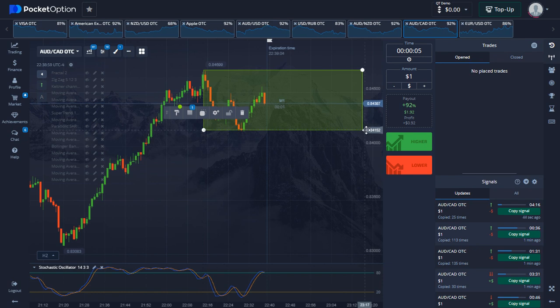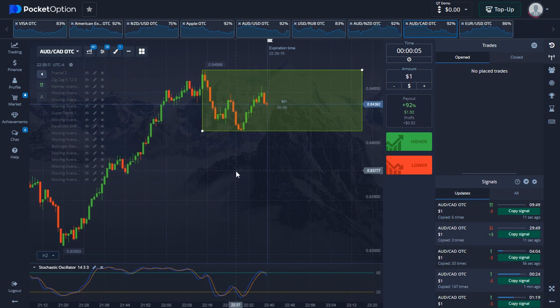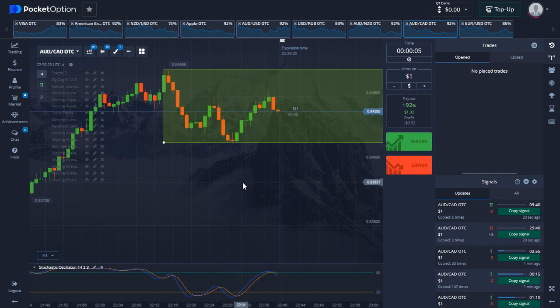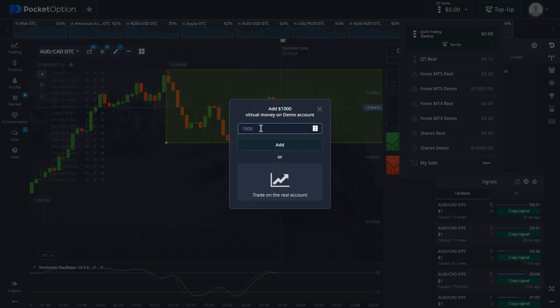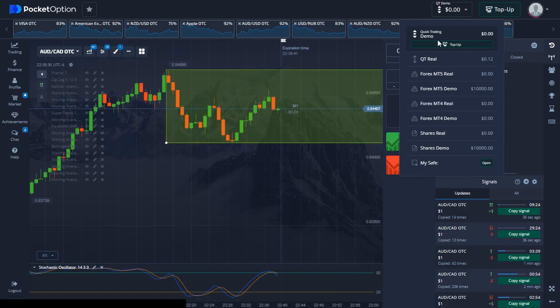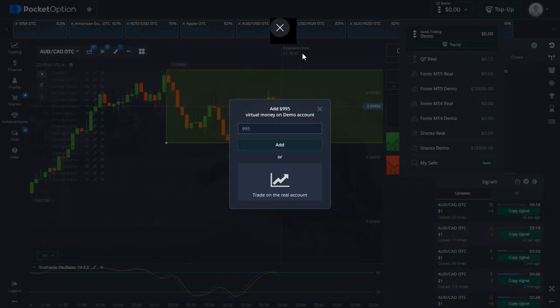So now what we're waiting for is for something to occur below or above our rectangle, okay? So let's just wait. It's going to be a patience game. The good thing about it is that we get to wait patiently to see what happens live in action. And let's put a little bit of money on the demo here. Not a lot, just a little bit.